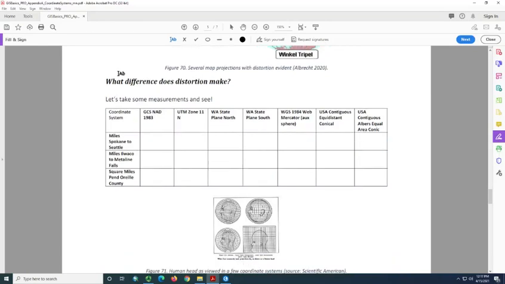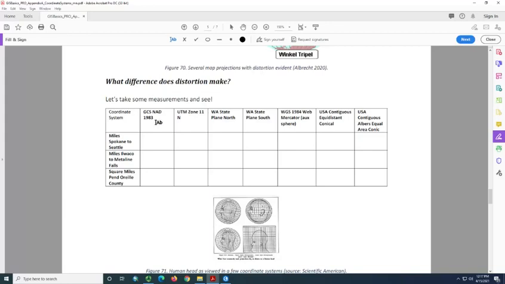We're going to actually take a look at ourselves what difference distortion can make on a map, and we're going to use the state of Washington because a lot of our mapping is going to be local and regional. When you go on the job, if you're in resource fields, agriculture, natural resources, water resources, most of your maps are going to be at the scale of a state or smaller, maybe occasionally up to the region. But really you're mapping timber stands, agricultural fields, river systems. So we're going to be at a smaller scale, and so let's take a look at what distortion looks like at the kind of scales that we work at.